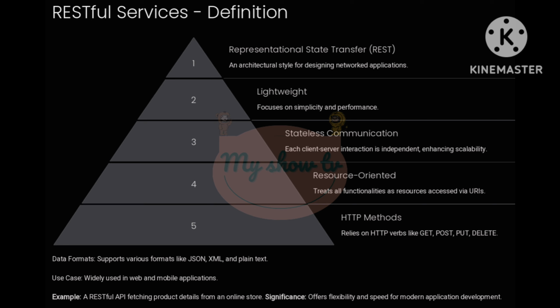REST treats every functionality as a resource, such as a user profile or a product list. These resources are accessed using unique URIs. REST relies on HTTP methods like GET, POST, PUT, and DELETE to interact with resources. It supports multiple data formats, including JSON and XML, which makes it highly versatile. A common example is a RESTful API fetching weather data in JSON format for a mobile app. REST's lightweight and flexible design makes it ideal for modern web and mobile applications.